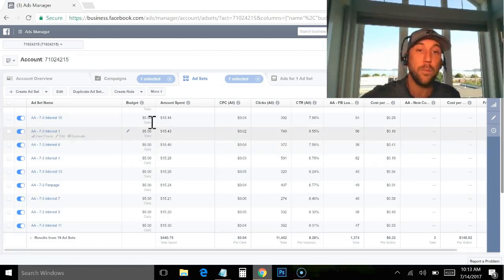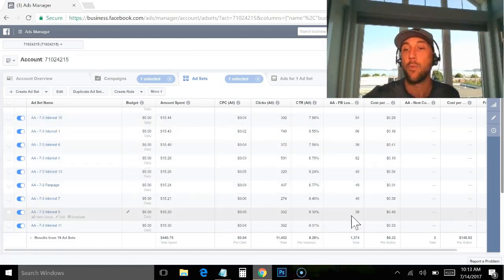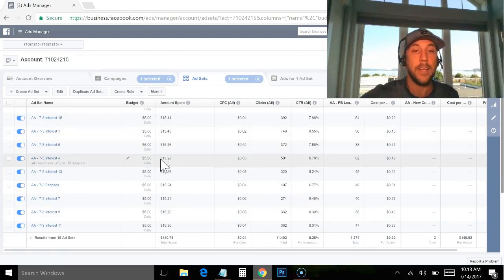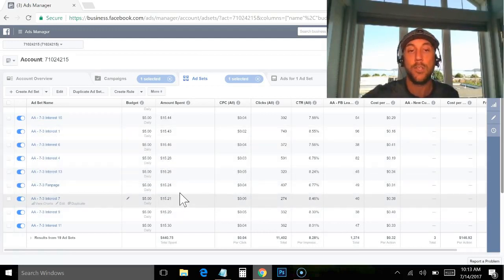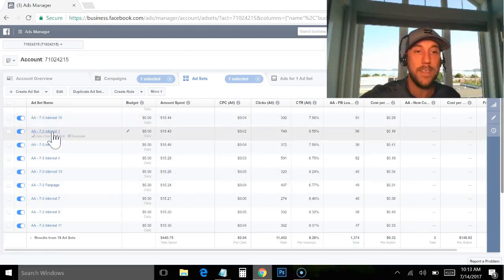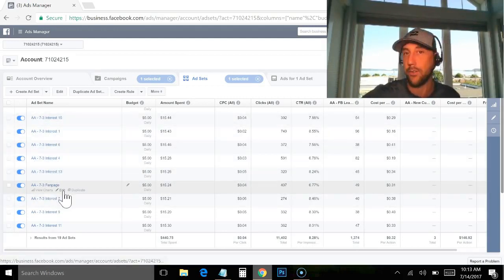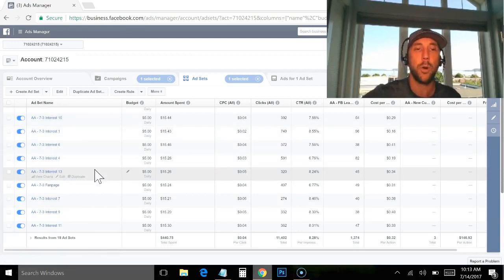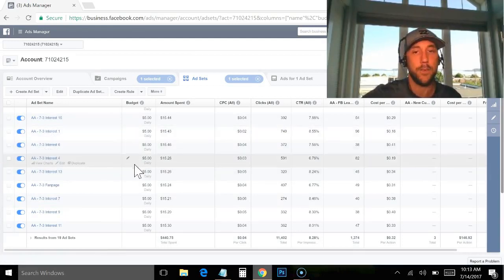In some sense, I could potentially increase the budget, but I'm really going to wait this out long enough to see. I want to spend $90 in each of these, which is going to take me quite a few days to get to that point. I want to spend that much money, and I want to let this go for a long time, because what I've done is I've really spread out my advertising dollars through all of these different interests, right? They're all running to the same advertisement, just as I showed you when I set it all up. But the cool part is I'm getting a lot of reach in a lot of different areas.